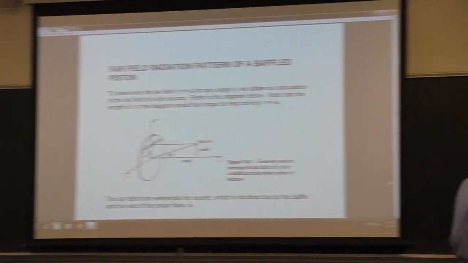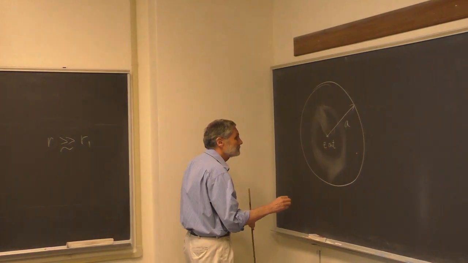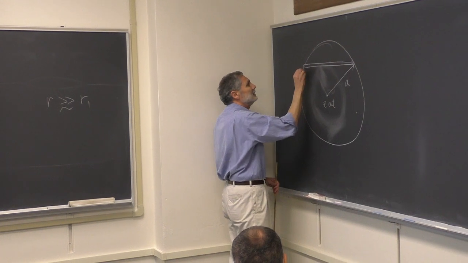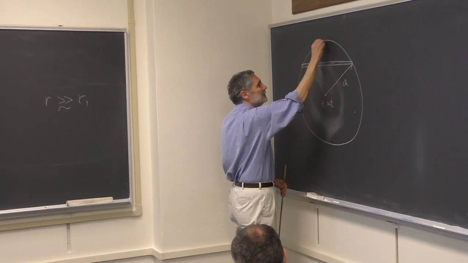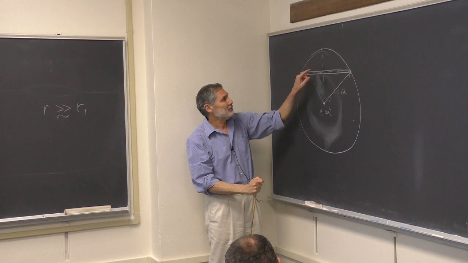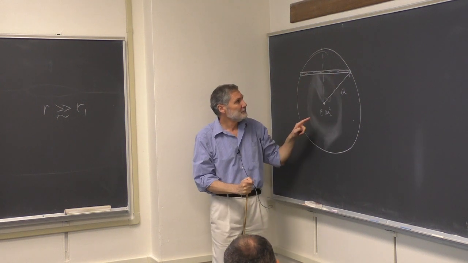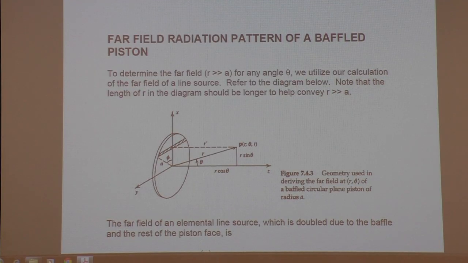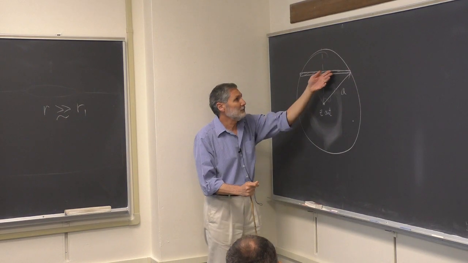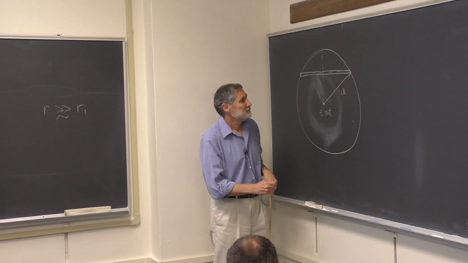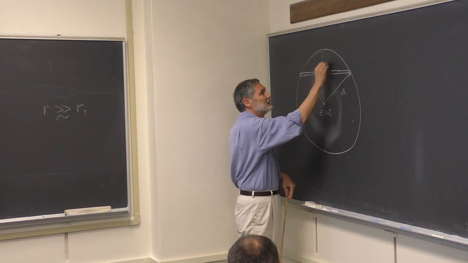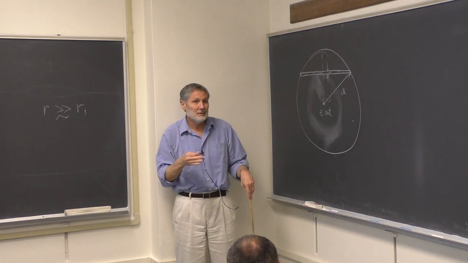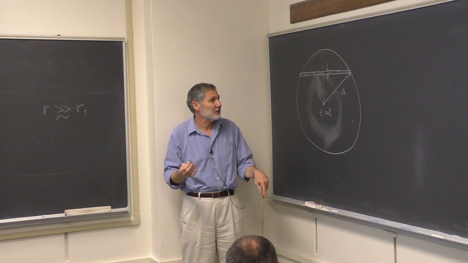So here's our disk. Let's look head on here. Here's the disk. And what I'm going to do is consider a thin line source right here. It'll have some length, and I'll be able to get the length from the parameters in our diagram. It has some area, involving the length. It'll be the length multiplied by this differential distance here. That's the moving area. We multiply by u naught, we get the source strength.